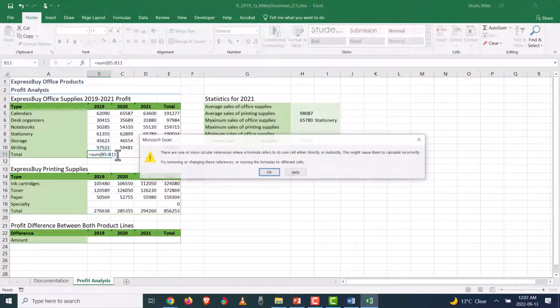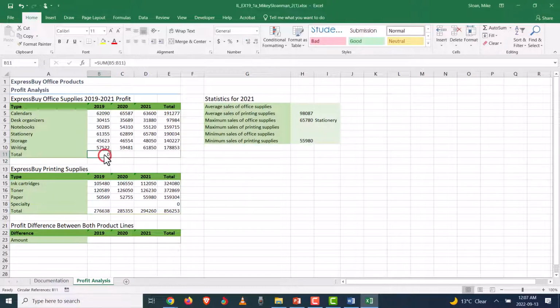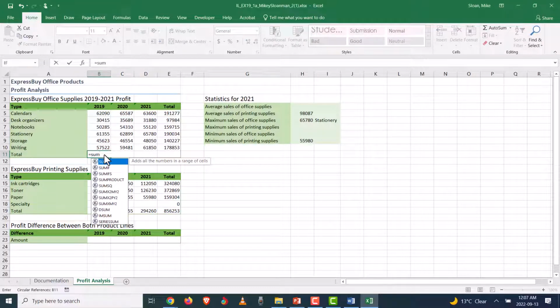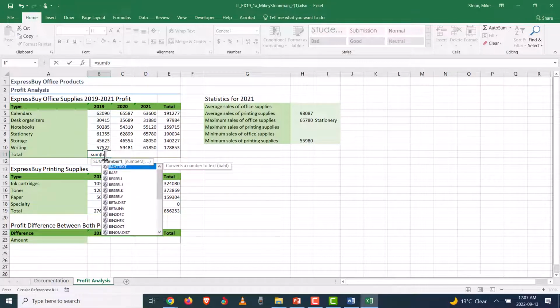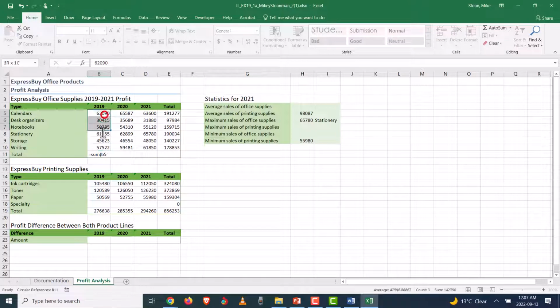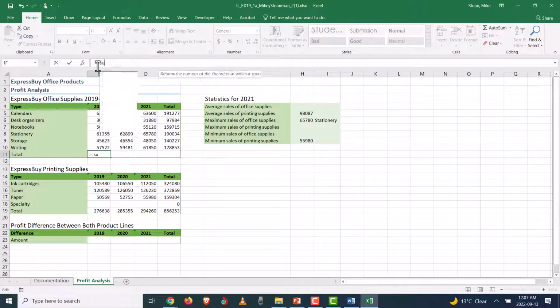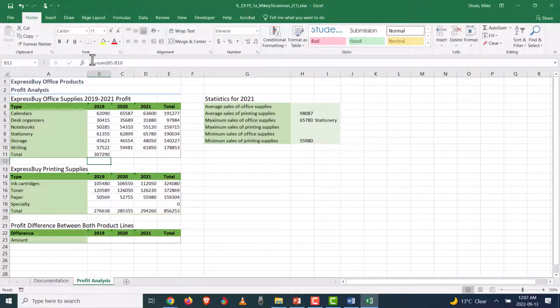Once you're done, when you hit enter, hey, what did I do there? Equals sum. Oh, I didn't hit enter. I hit something else. B5 to B10, or just highlight it, like I said. Okay, and that was interesting. It just said sum of B5. I'm just making a mess of this. Equals sum. Start your parenthesis. Highlight the range. And I have two equal signs in there. Gonna fix that. Hit enter.